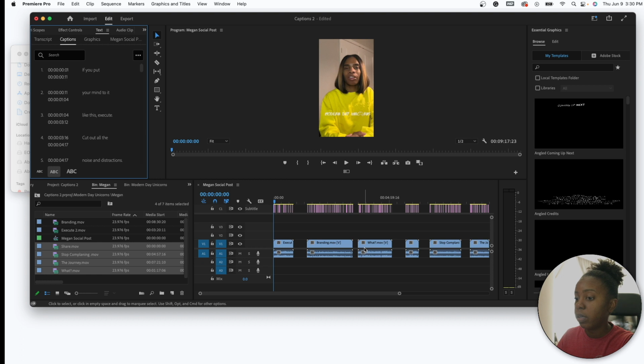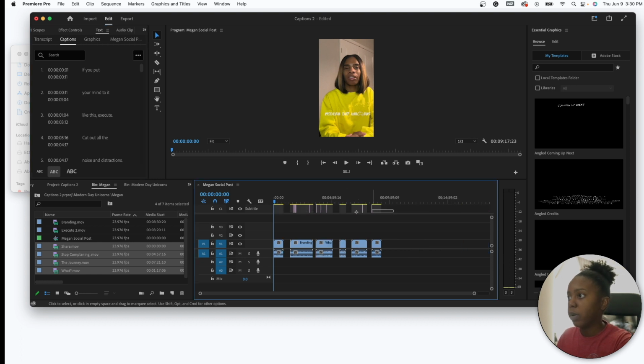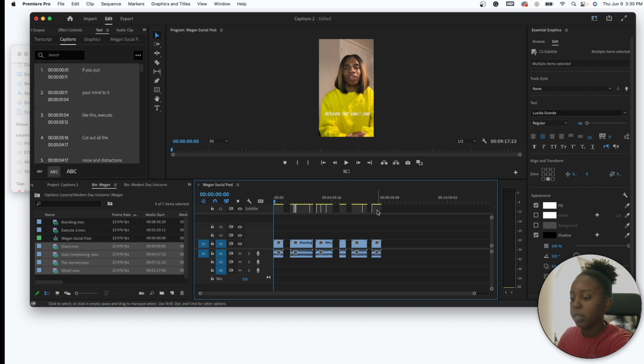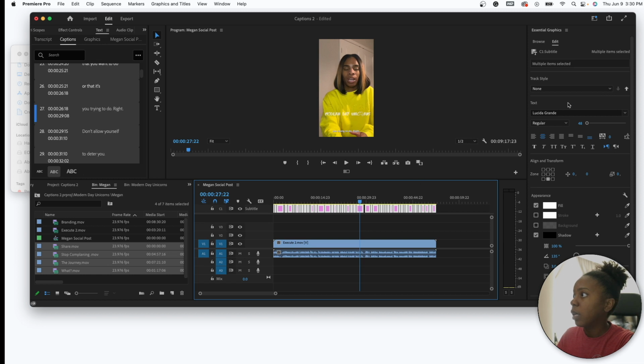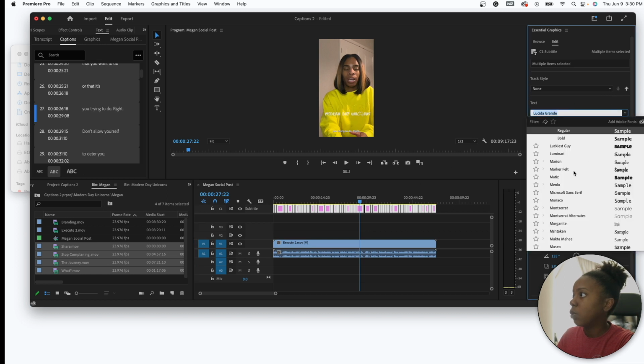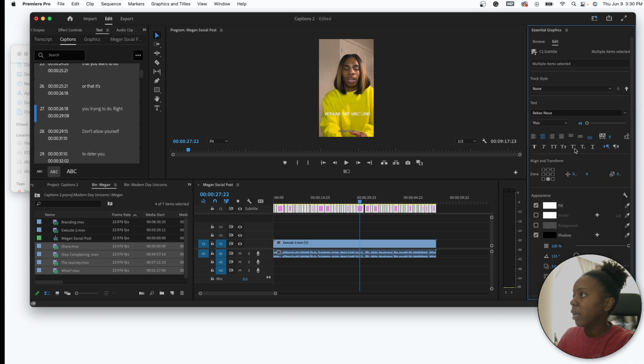These are the captions right here. Another thing I'm going to do is customize them really quick. Alright, so I have all of them selected. Let's hover over one element. I'm going to change this to Bebas Neue, my favorite. Okay, and I'm also going to make it bold. We're going to make the text a little bit bigger, a little too big. Okay, so 81, maybe I'll do 75. 75, boom. And then I'm going to slide it up.